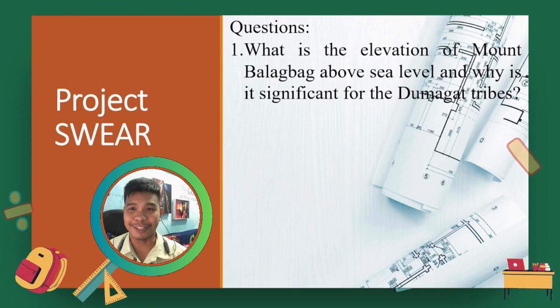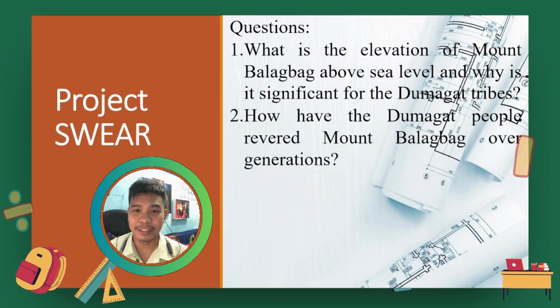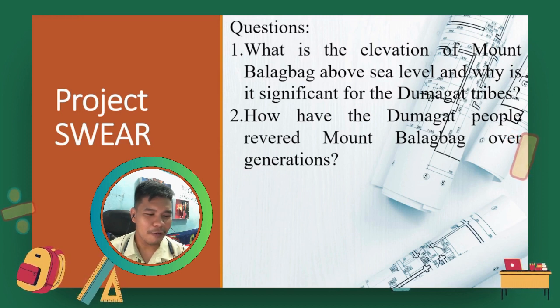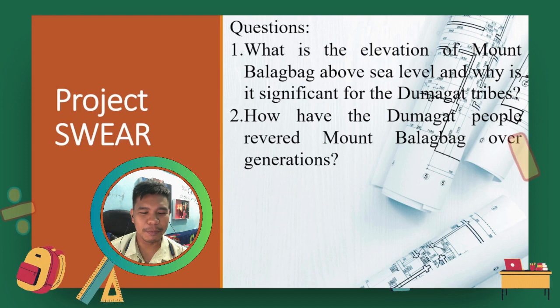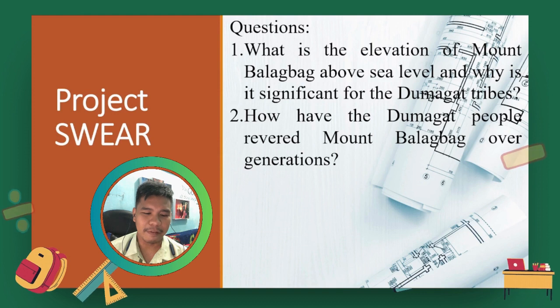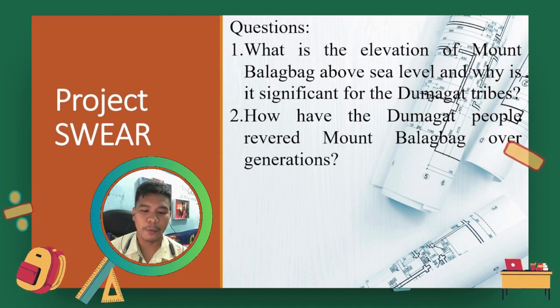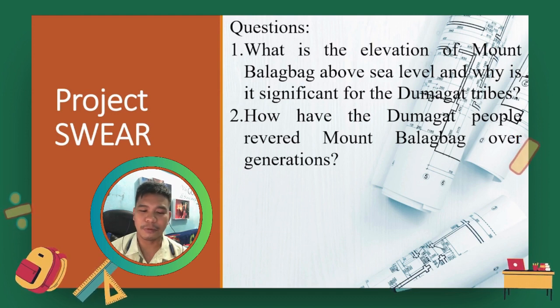and ancestral heritage. Let's proceed with the next question. How have the Dumagat people revered Mount Balagbag over generations? Very good. Over generations, the Dumagat people have revered Mount Balagbag as a beacon of cultural significance, and they have integrated their spiritual beliefs with the mountain's lofty elevation, considering it a sacred site that represents their deep-rooted connection to the land.